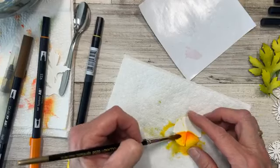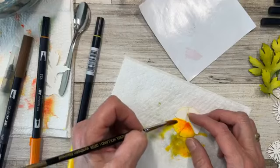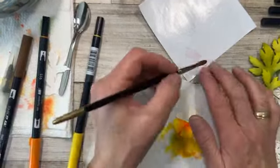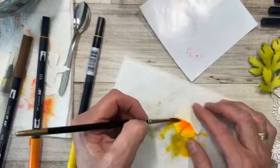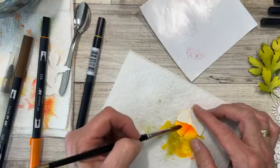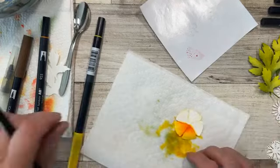New year already? No, it's not new year. Oh, I still have some red here. Oh, I need to get some. See, pull it up a bit, push it back down.